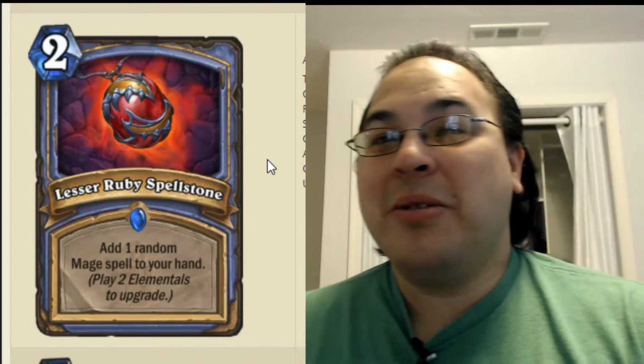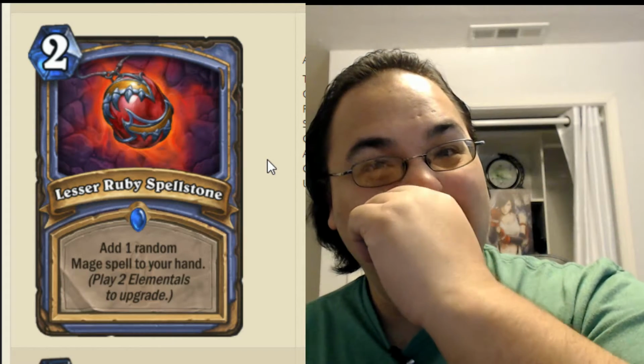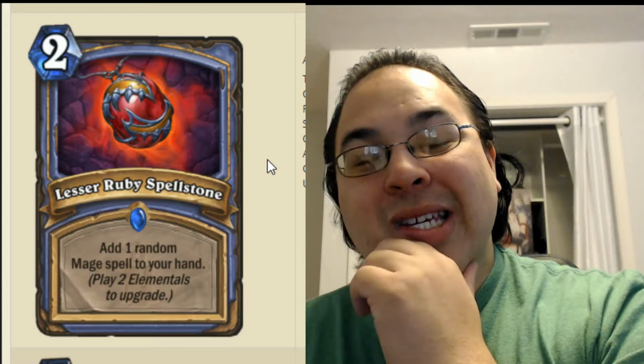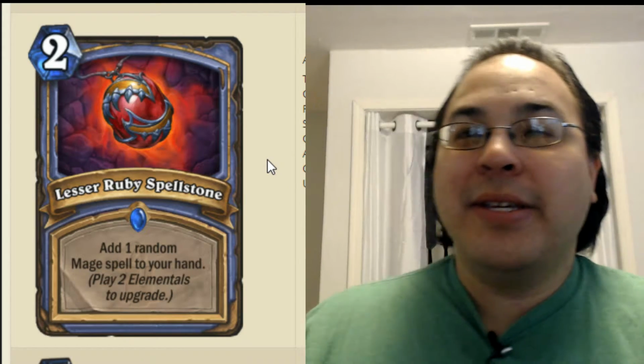And guess what? You play this with Leyline Manipulator, and you buff this thing up, and you play Elemental Quest. Elemental Quest Mage is going to be ridiculous. Off the hook. Off the hook.